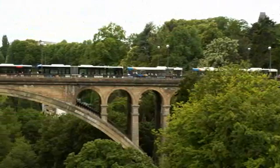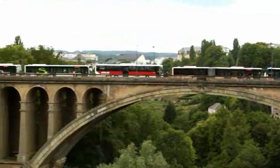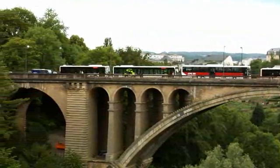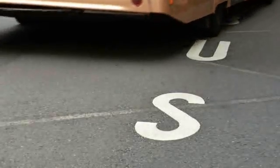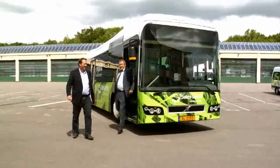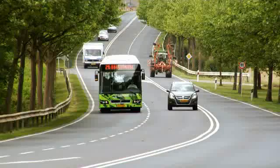The authorities here in Luxembourg are also very pleased that one of the country's leading bus companies has invested in a technology that both reduces diesel consumption and at the same time dramatically reduces CO2 emissions. It is important for Luxembourg to have a clear environmental policy. In Luxembourg we have 300 public lines, and our first step was to try to make one of these lines very ecological. So that was our first project, and now we are very impressed about the results.